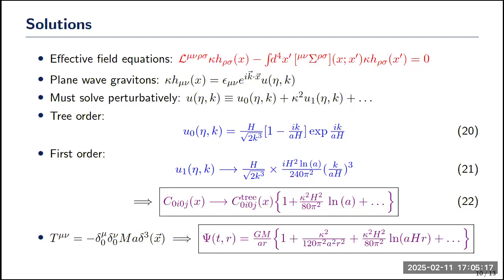Without going into as much detail, I'll tell you what happens to the Newtonian potential with the stress energy of a point mass: we get a 1 over r squared correction. That's nothing too surprising. It's just the de Sitter analog of something you would see in flat space. But we also get a secular growth part here that again goes like the logarithm of a. Okay, so that's what we found to one loop order for these massive fermion contributions to gravity.